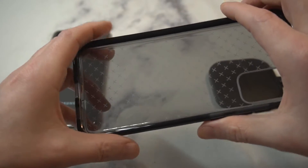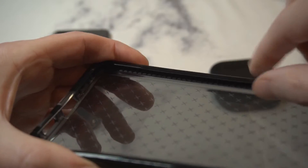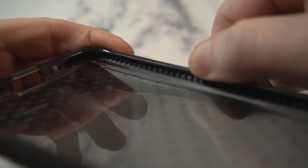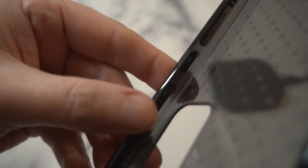You can see this pattern on the interior — that's very nice. That creates the matrix that gives you that little extra barrier between the phone and the case itself. And what they're talking about with the 12-foot drop protection — you can see these ridges around the entire bumper on the interior. That's what creates that extra shock absorption and drop protection. Very nicely done.